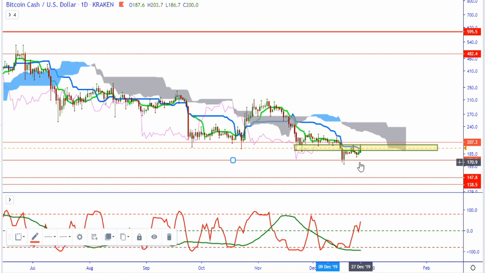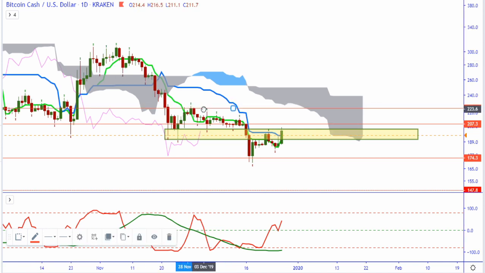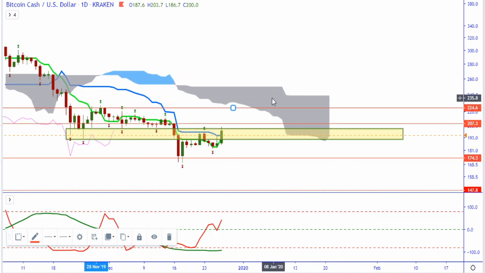Strong trend to the downside. To break this, again, we need to violate this level 2. And then I think overall to see the true trend really start, you need to probably get past this point here, which is going to be 224. All right, big thick cloud ahead of us.